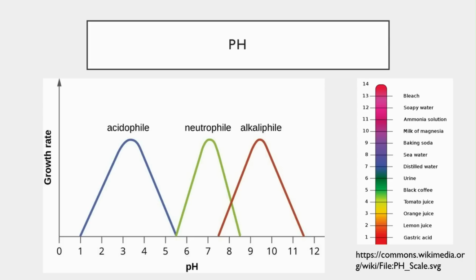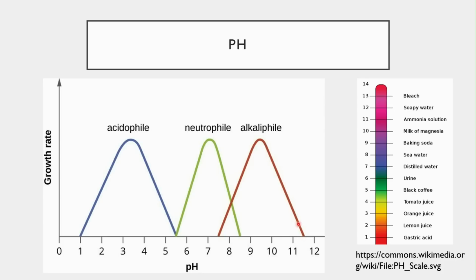If you look at this chart here on the right, you'll see that our stomach acid, gastric acid, is down to 1. So it's very hard for microbes to survive in this pH. Some can do it just barely. Some form endospores in order to survive, and some can do it just long enough that maybe they pass through the stomach and make it to some safer pastures further down in the GI tract. But this is part of the reason why our stomachs are usually quite effective at killing microbes.